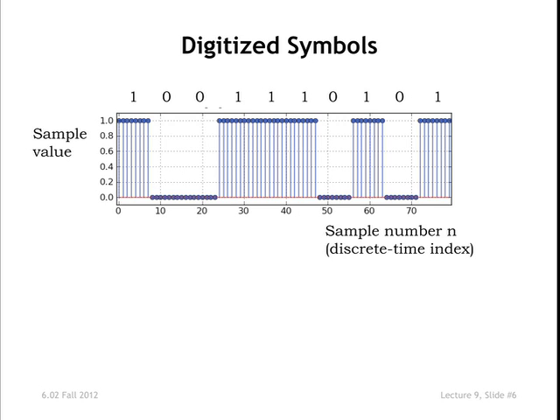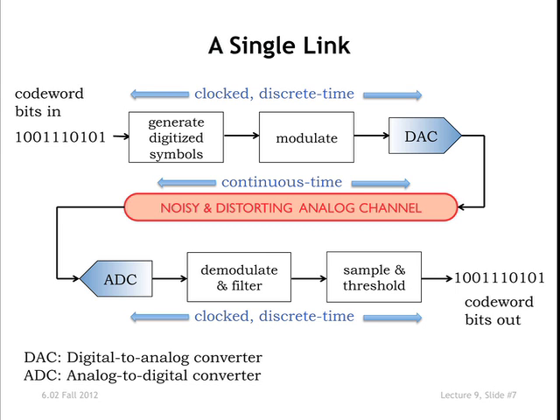And then at the other end, that signal will get interpreted as a string of bits, when you do the optimal detection that we talked about last time. So this link is a very hybrid kind of thing, because you've got clock discrete time stuff happening here. This is a digital to analog converter, so you're going from clock discrete time to continuous time. You typically have a continuous analog channel. And then at this end, again, back to discrete time, so analog to digital.